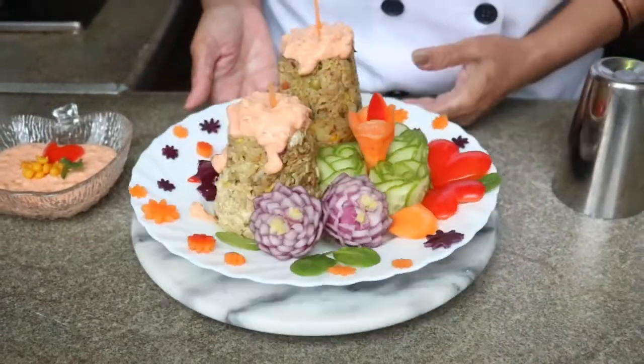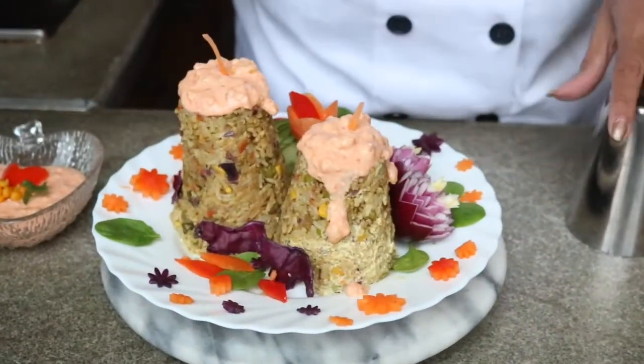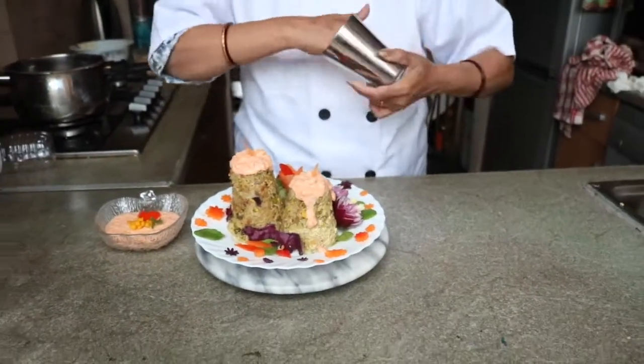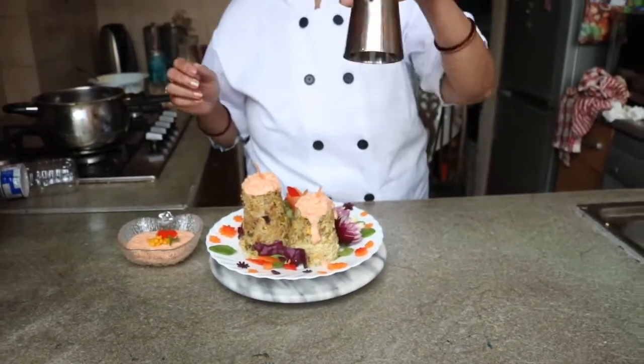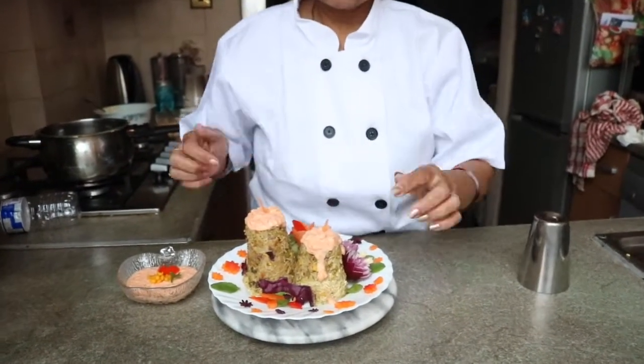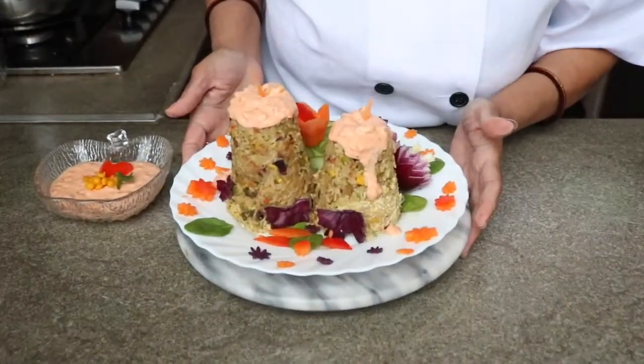You can see our 2 candles here. This is in the form of a candle. I have prepared them using this stainless steel glass. I have just greased them with oil and unmolded them. My rice, I have pressed it nicely and unmolded it. So 2 small and 1 big candle is here.